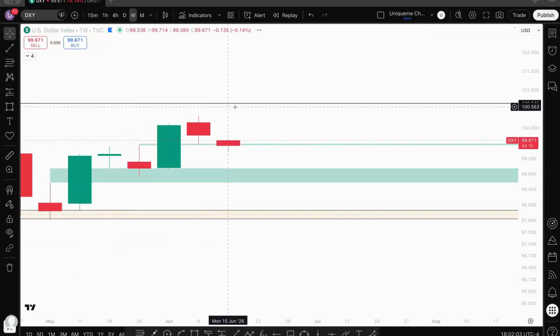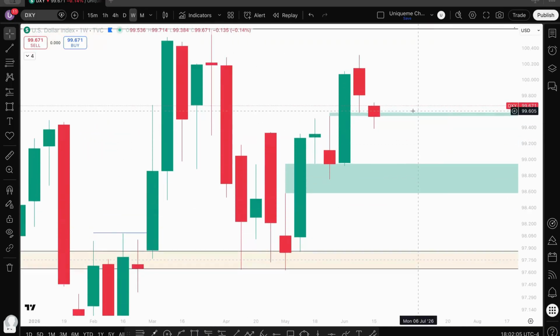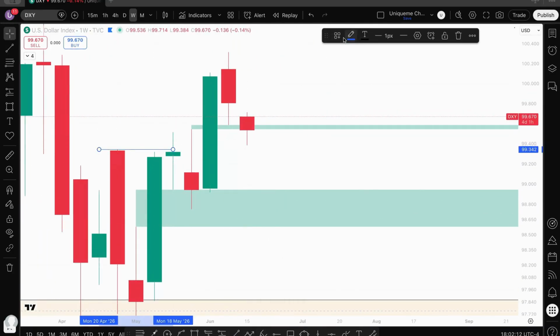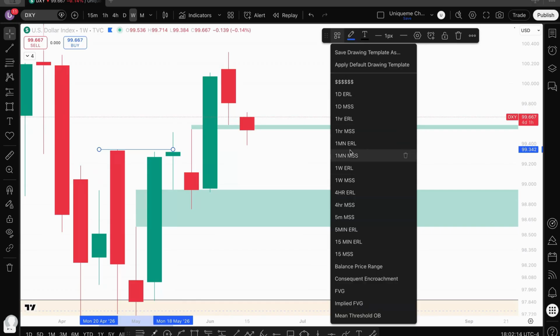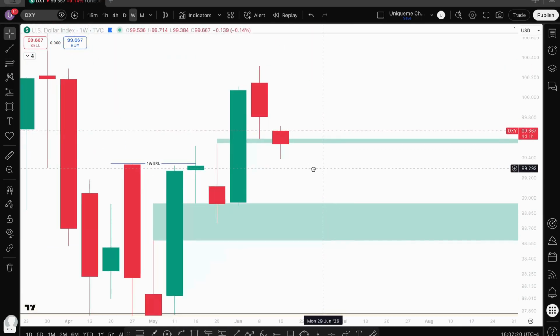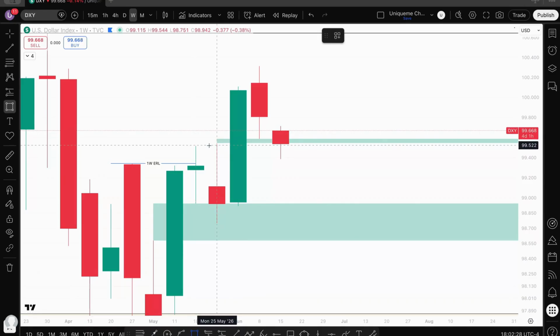Now, looking at this whole scenario on the weekly time frame, there was kind of a shift of market structure, but it's also in the form of a wick, right? But it also took out external range liquidity. Now, if you look inside here, there's a fair value gap, because you need to understand that market moves from internal range to external, external to internal. It's just a movement.